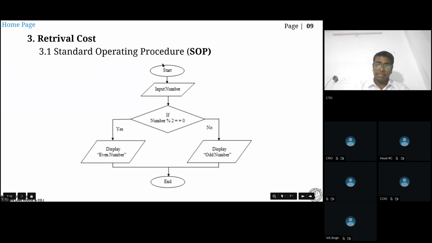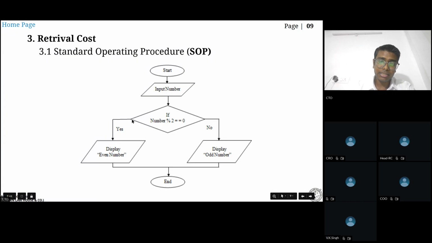इसको बोलते हैं फ्लो चार्ट। This is flow chart. This oval is called start. Whenever a process is initiating, then that process will be internationally accepted by this symbol. Internationally accepted by this symbol that yes, this process has been started. Then this parallelogram is the internationally accepted symbol for input something, inputting number.